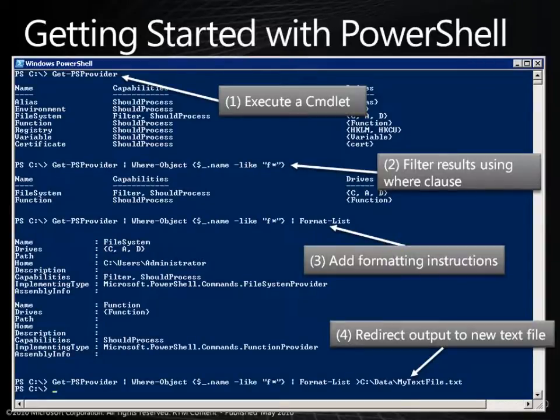The third example adds formatting instructions so that we are showing the information in a different way. And the last example redirects the output of the execution of the commandlets to a new text file. This could be useful, for example, when you want to collect information concerning your SharePoint deployment to be analyzed later on.